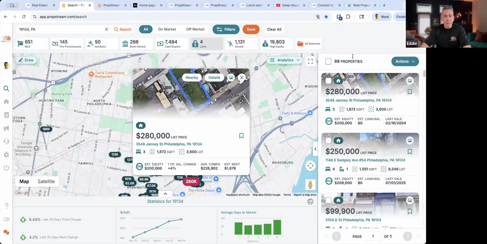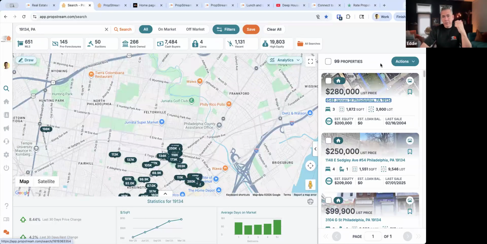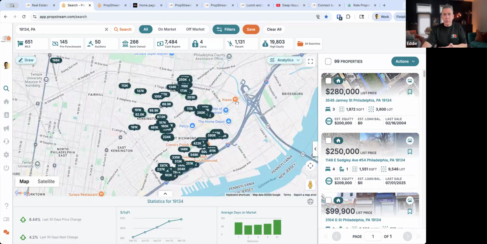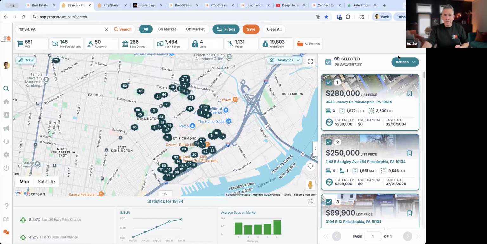And so now what do we do with this list? We've created a list that is optimized for the people I'm trying to reach. So now we want to start to have some kind of outreach, right? We want to start to market. So what we've done so far is take data and refine it down to an actionable list. In this case, it's 99 properties, but it's whatever market and situation you're searching for. I could go through them and click on each one and make sure I wanted to keep it on the list. But for today's conversation, let's just say we liked all 99 of these.